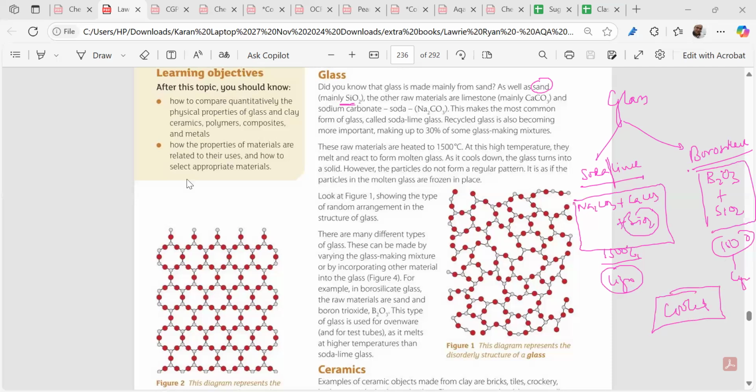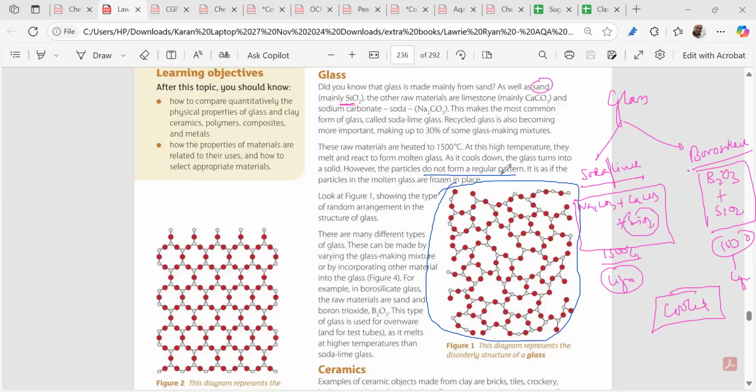Now the striking part of it, you'll be seeing that while it is cooling, they are not in a lattice structure. This bit you have to know. The lattice structure is not there. Indeed, they are not in a regular pattern. And what happens? The glass will be formed, but not in a regular pattern.